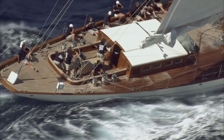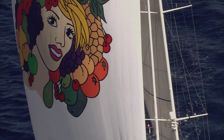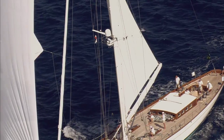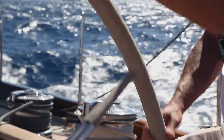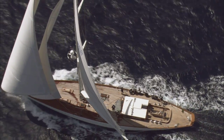Our whole concept is the spirit of tradition yacht. So she's primarily a classic looking boat, but with all the advantages of a modern boat. So we end up having beautiful, elegant lines, a lot of varnish, a lot of stainless steel to give it that kind of classic feel. It's been really a wonderful experience to see that come to fruition.